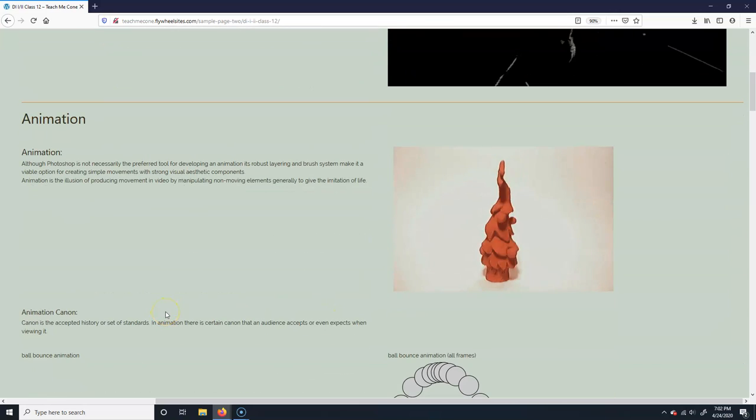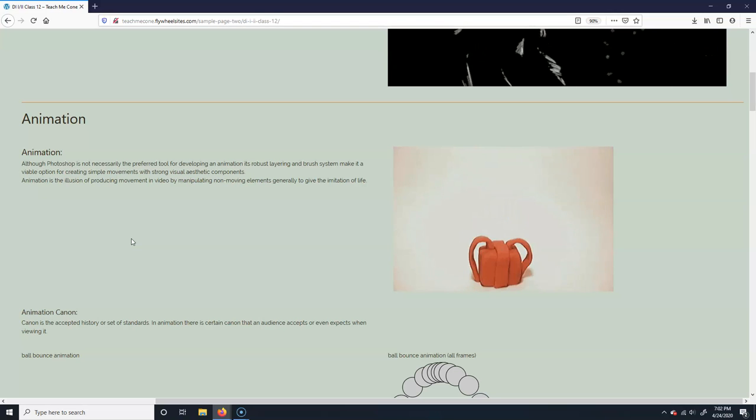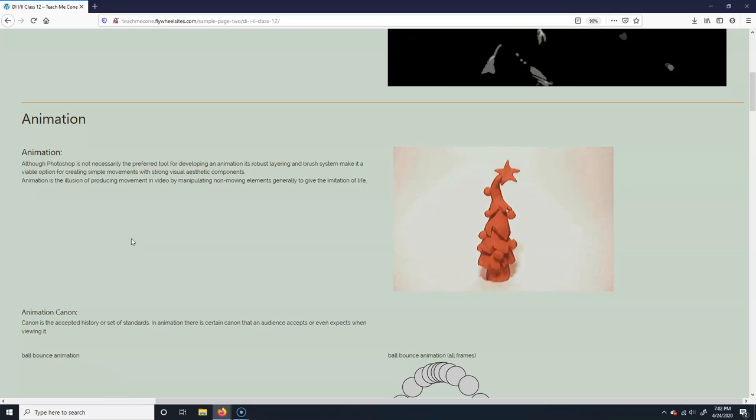So, animation, that's really what we're going to cover more or less, because if you're going to edit film, there are a lot of other places you could do that, where honestly you're probably going to end up with better results. But there is some use to using Photoshop for animation. Animation is basically the illusion of movement, usually in a way that makes it appear that the object itself is creating that motion. It's sentient in a sense. So you give it a sense of imitation of life. Okay, so you probably know what animation is. You're animating things.